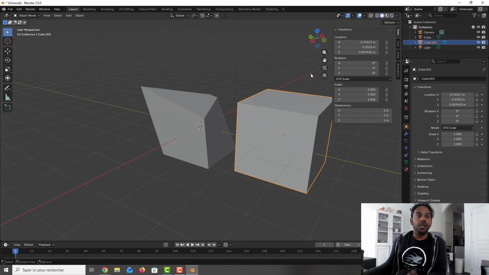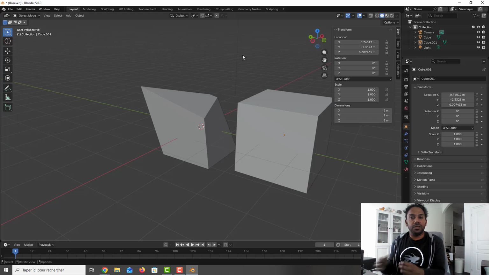It's important to check which mode you are in, because if you are in edit mode and you say what's wrong, I cannot move the object, it's because you are in edit mode. So just check that. And also don't forget to apply your rotation, your scale. If we see in another video, for example, some transformation doesn't apply correctly, it's because you didn't apply the scale or the rotation of the object.